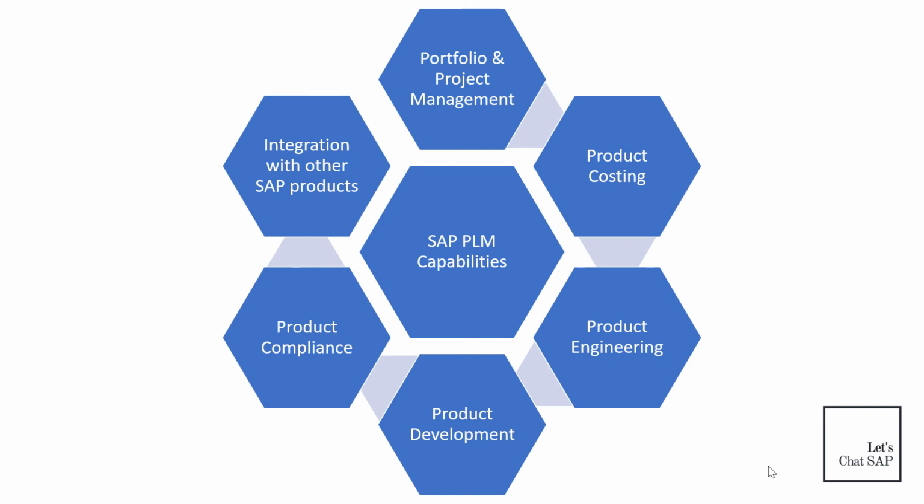Finally, integration. PLM has the capacity to integrate with other SAP applications such as ECC, which is to retrieve finance and master data related information, with CRM for customer information, with SRM for supplier and raw materials information, with SCM for supply chain and transportation related information, and with BI for analytical purposes. The ability to integrate with other SAP applications allows an organization to perform end-to-end manufacturing business processes easily.